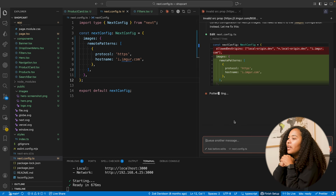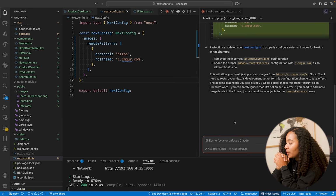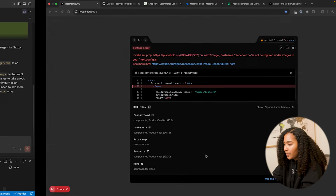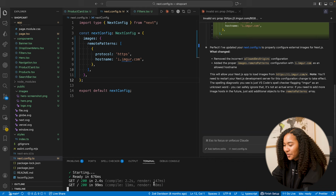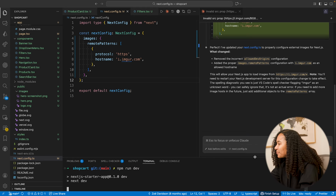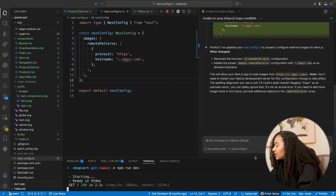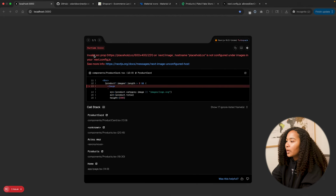So again, this is an issue we'd only run into using this API. So it's an API specific issue. I mean, we might run into it with other APIs. I'll need to restart it for it to take effect. Okay, cool. I do need to restart it. Sometimes it says that and you don't need to. Okay. Cool, so that should work now.